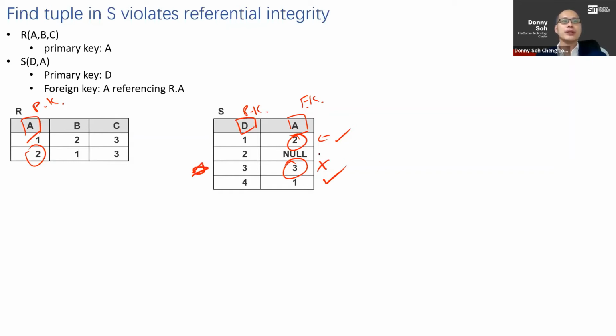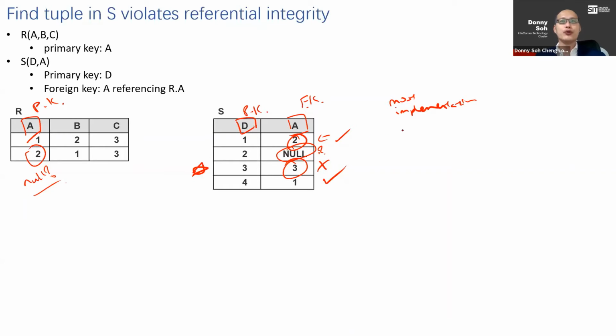The other one would be this now. Intuitively speaking, null values would seem to violate referential integrity because we can't find a null reference here. However, in most implementations they allow null values in your foreign key.